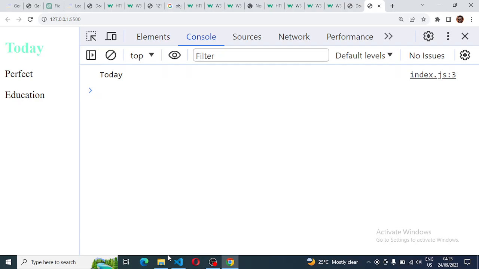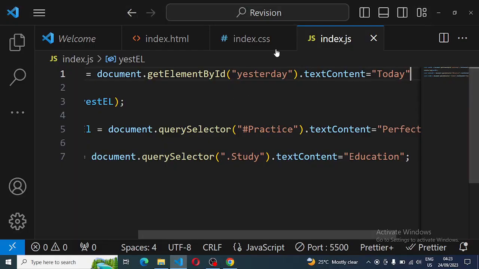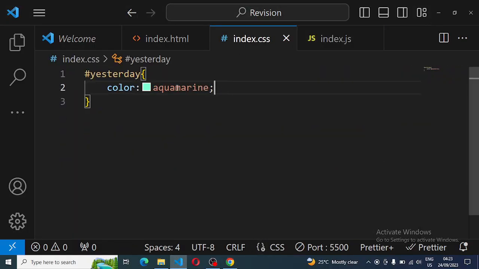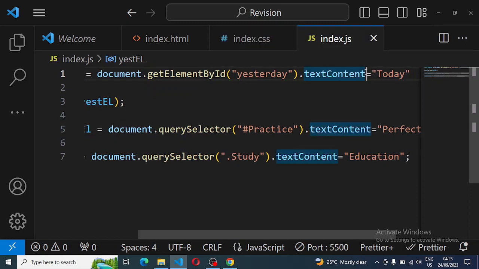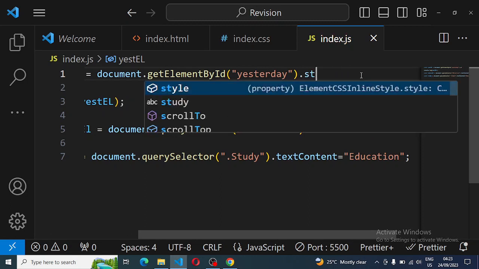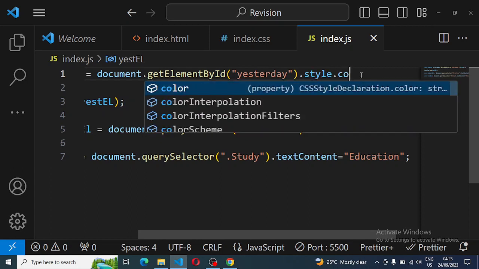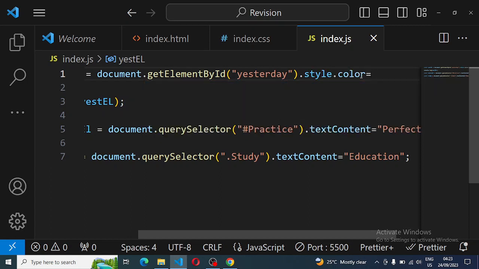So let me go back to index. Yeah, as you're seeing now, it is like this. But with JavaScript being a master of CSS as well, I can also change it. I can write it as dot style dot color equals red.